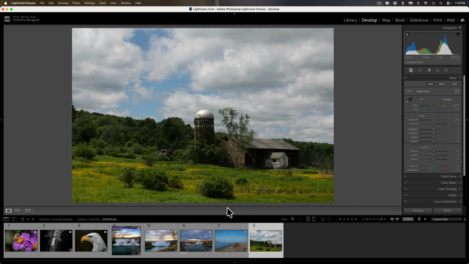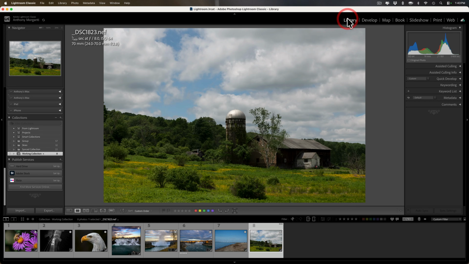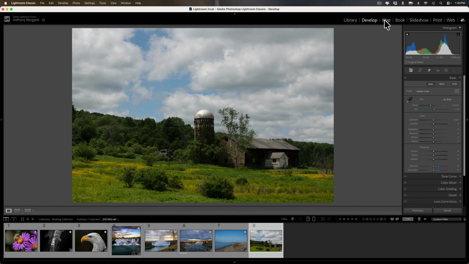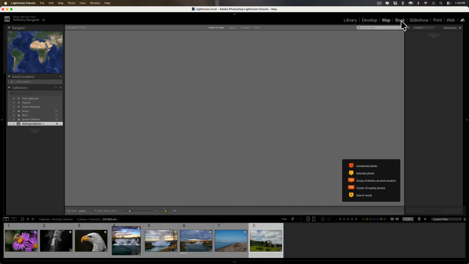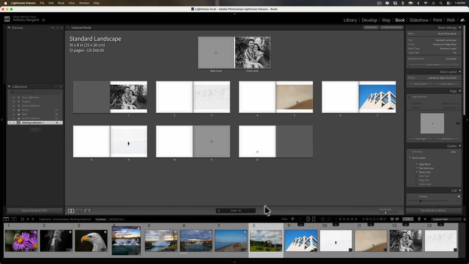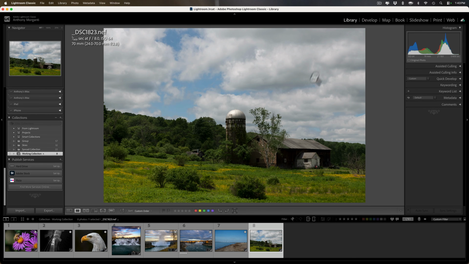What you may not know is that you could control exactly what is shown on the toolbar if you're in the library, the develop, or the map module. Now the toolbar is there for the other modules as well, but what's in the toolbar is set. You can't change it. Now let's go to the library module, and you'll notice that I have a lot of stuff here. I have different views, I have sorts, I have star labels, color labels, star ratings, stuff like that.